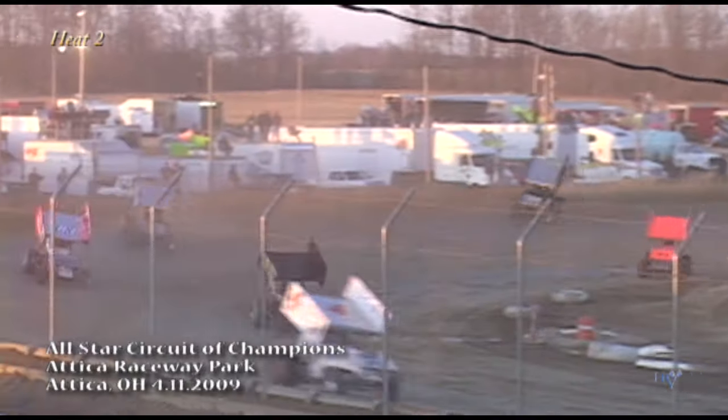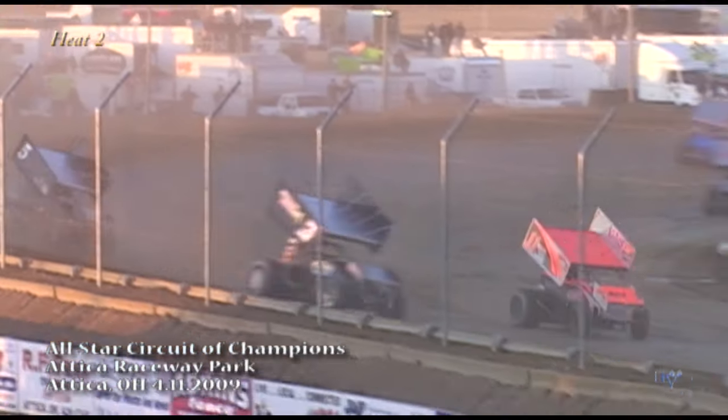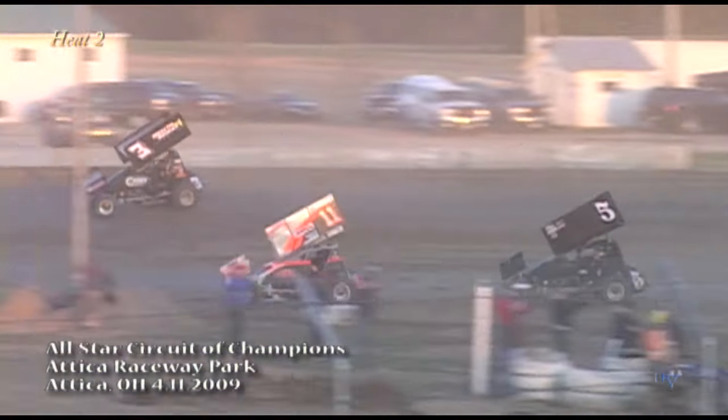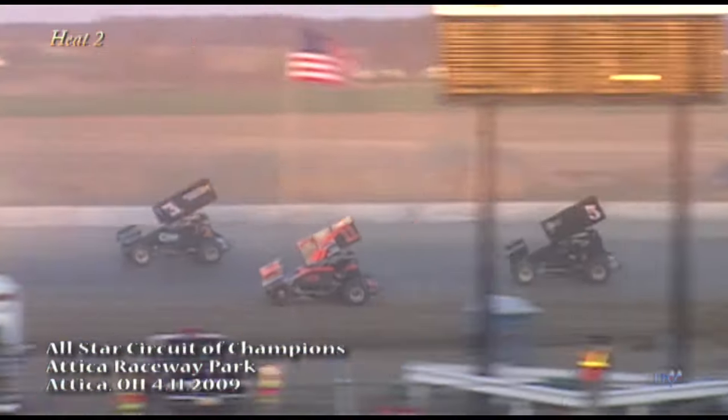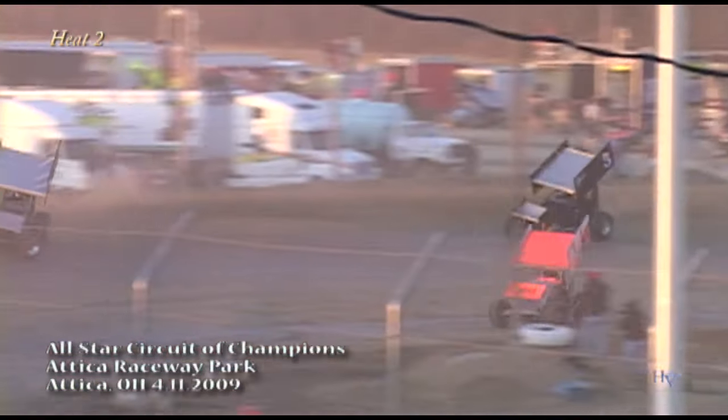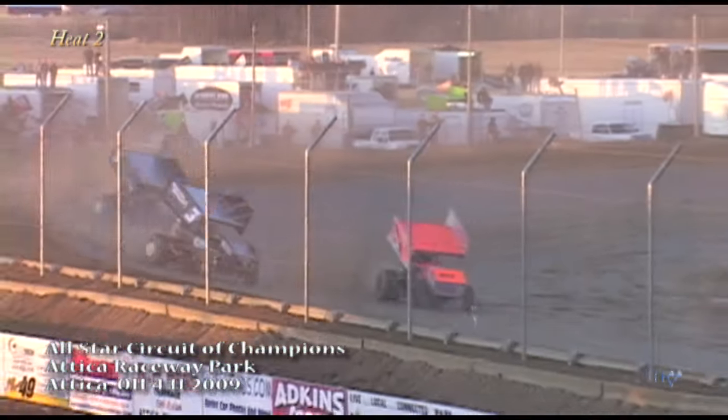Danny Smith still out front, Ryan Button in second, Tim Shaffer in third. Cale Connolly now has his hands full with Brandon Martin for the four spot. And if Martin messes up, here comes Byron Reed. Martin to the inside of Cale Connolly, and the battle is for second as well. Here comes Tim Shaffer to the outside. He'll take second.